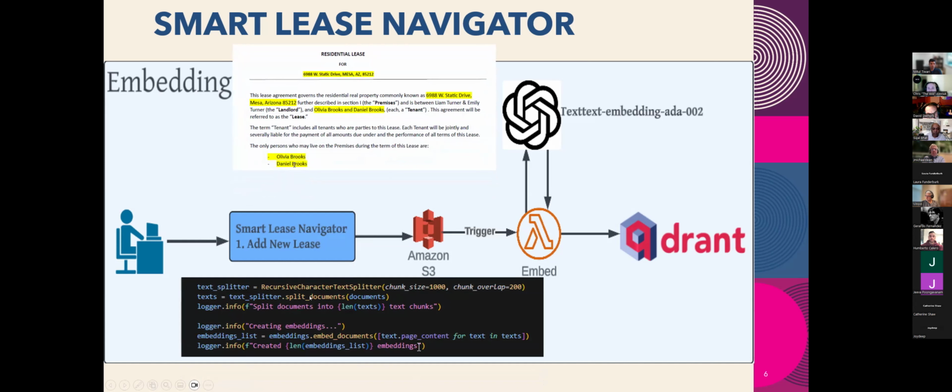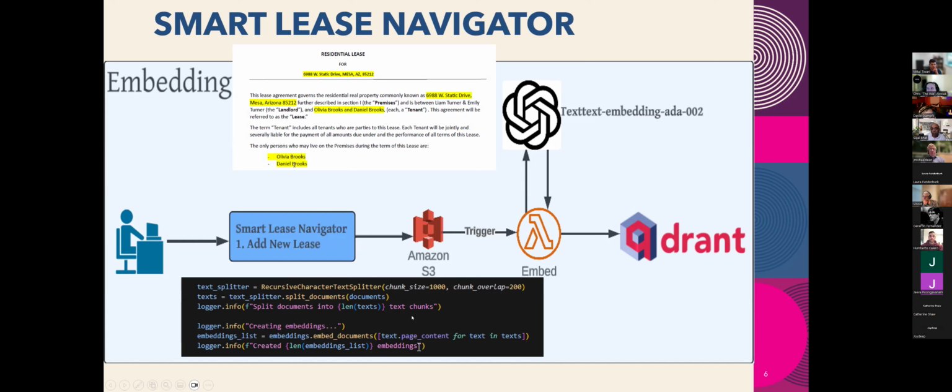I'm using a simple text embedder. It's using the recursive character text splitter with a chunk size of 1000 and a chunk overlap of 200. Now, this is very simplistic. You could really enhance this further, but for our MVP, this suffices. The chunk overlap of 200 makes sure that I'm not missing out any important data. And that's how we store it into the embedding database.